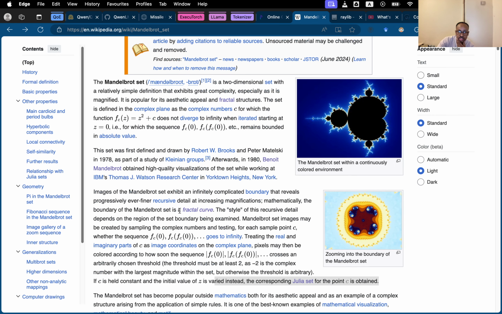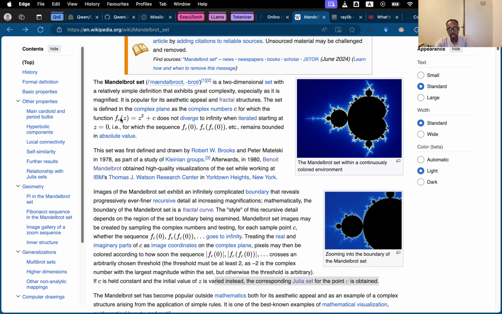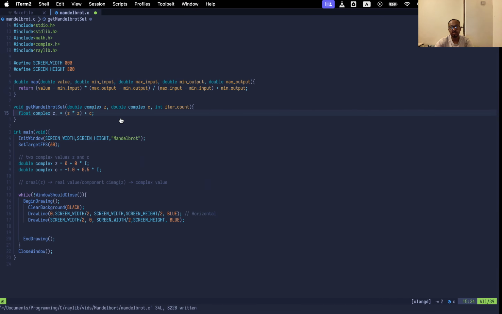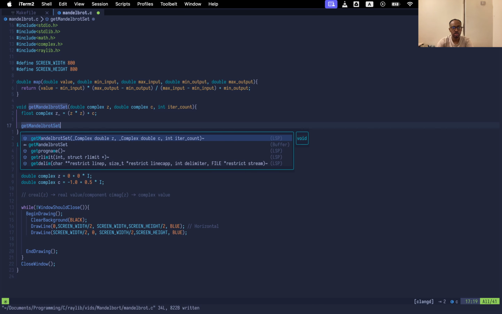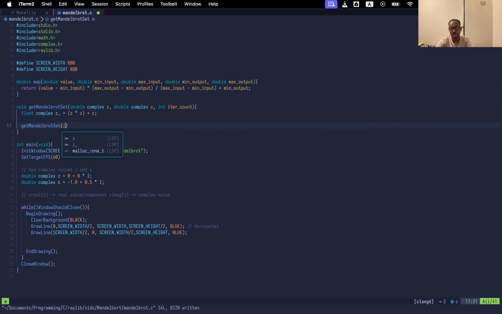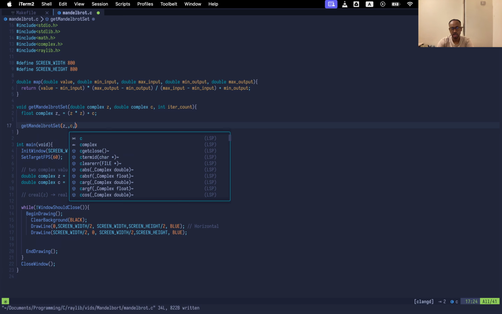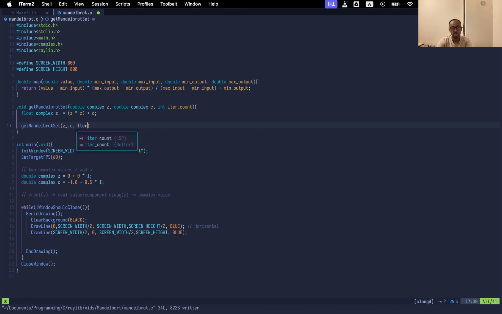I'm just implementing this function here, and the idea behind it is that we need to call this function iteratively. That means this is a recursive function now, so I need to call the Mandelbrot set and pass in z complex, and pass in c, and I want to pass this iter count and increment it.